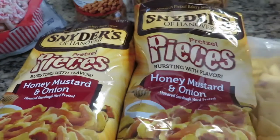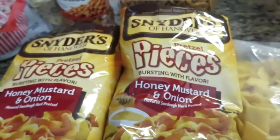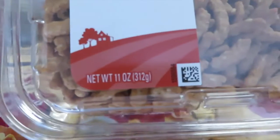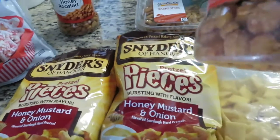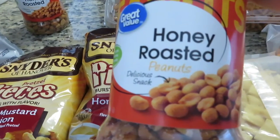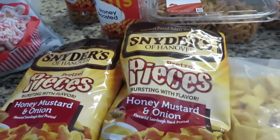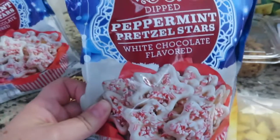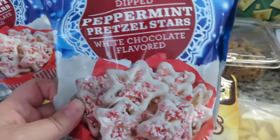I also have honey sesame sticks, and that is 7.5 ounces. I also have regular snack sesame sticks for 11 ounces. 2 jars of honey roasted peanuts, and that's 16 ounces each. And last, I have 2 bags, 7 ounces, of dipped peppermint pretzel stars, white chocolate flavored.